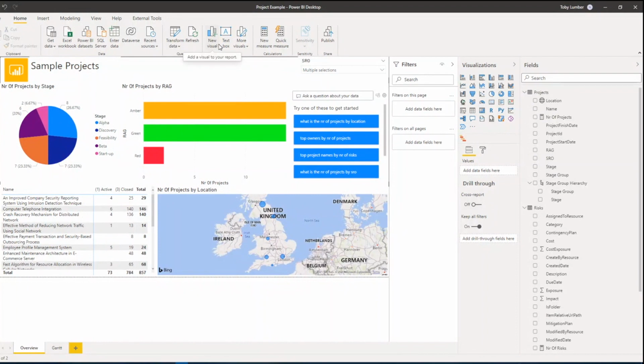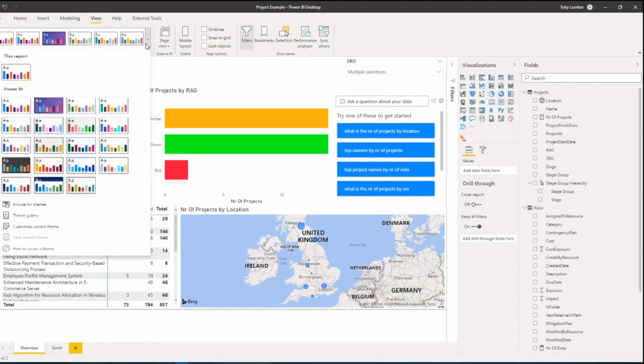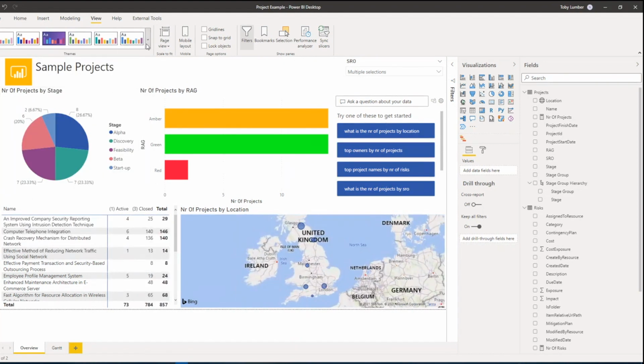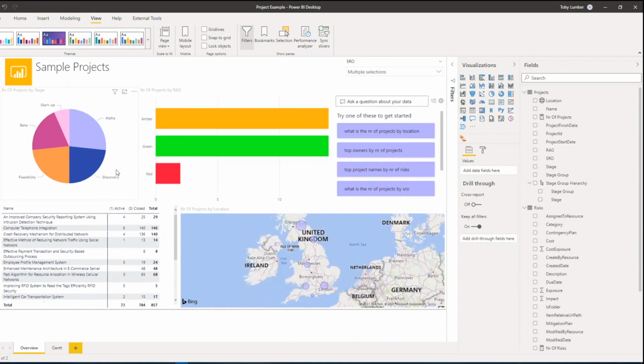So hopefully what I demonstrated just here is the ability to get some data, bring it in, and create a report really quickly. We've just created some visuals. It's not the prettiest thing we've done in the world. We can make it look a little bit better by going into themes. There are some predefined themes for colors and fonts, and we can change these very quickly. You can create your own as well, so you're not limited to these. So if you have a particular organizational set of colors you want, you can go for those. I'm not quite sure what attracts me to this one, but I'm going to stick with that.